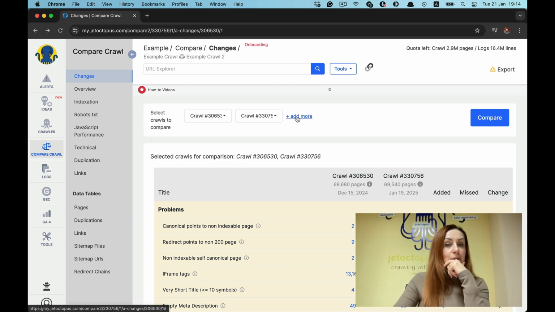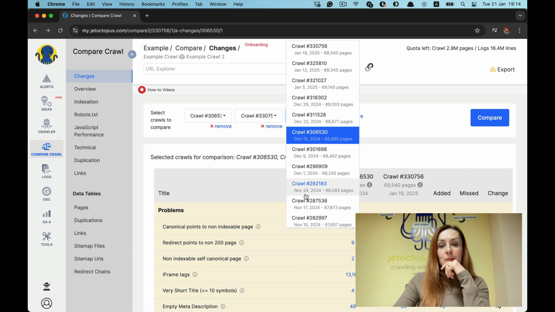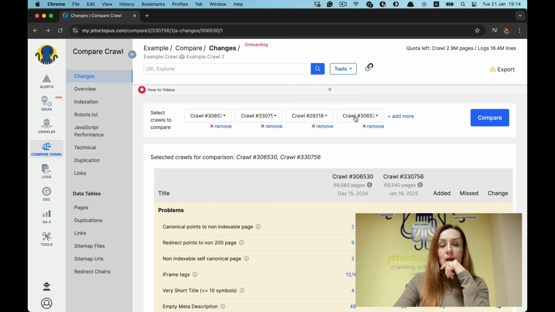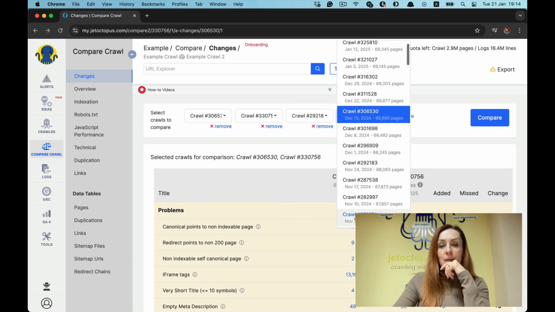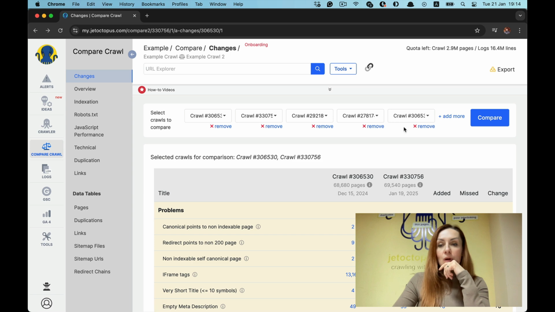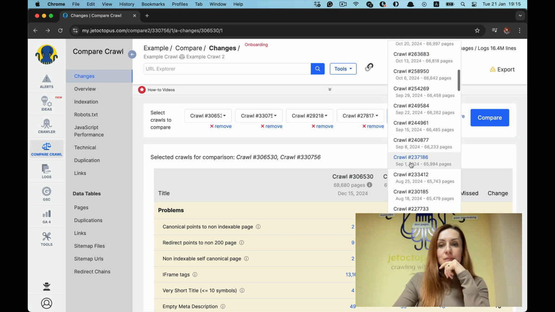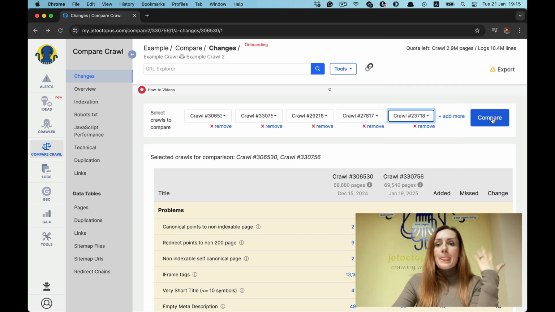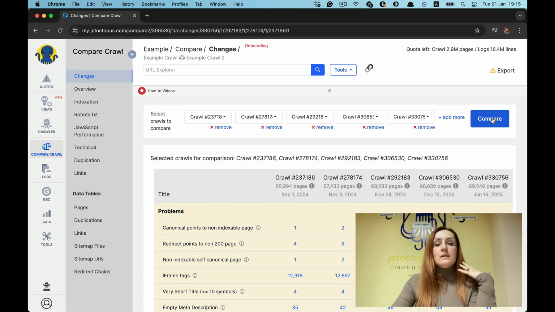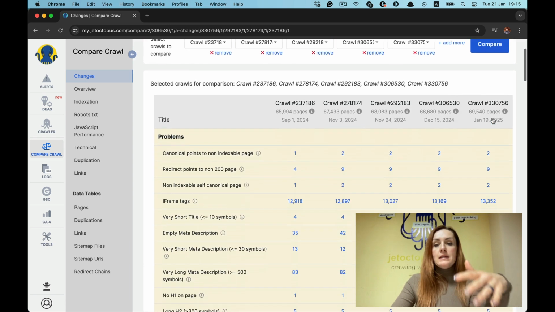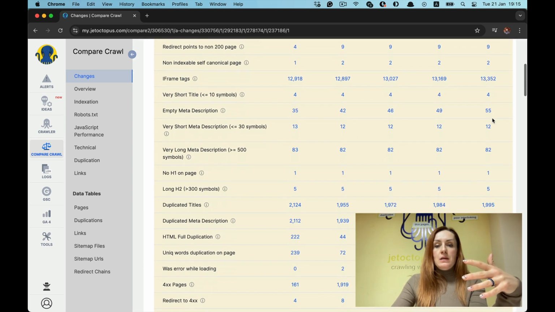You see, add more and pick more, add more, up to 10 crawls to compare in one place and see the dynamics here.